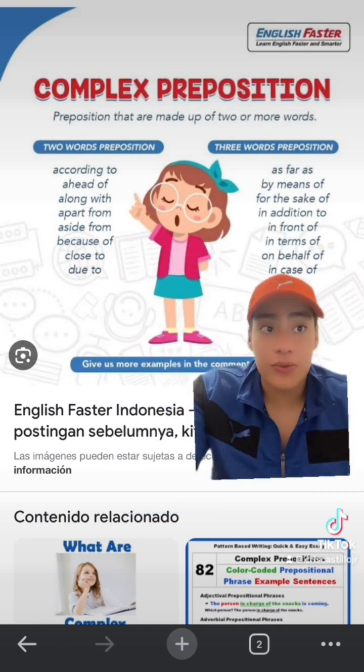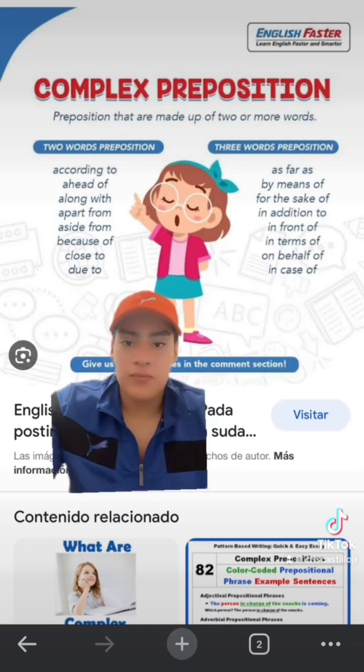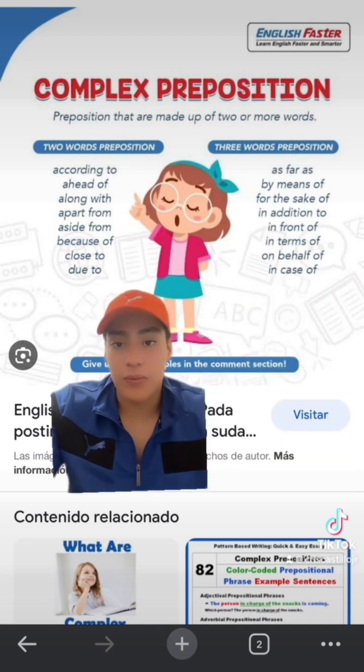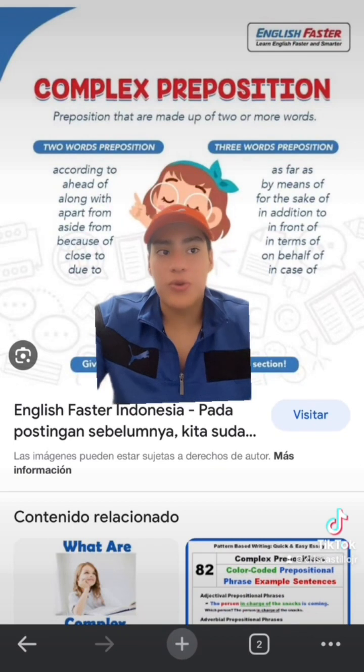And then you have to pay attention to the context. For example, if you are using some sentences, you have to check the context you are talking in, and try to use them appropriately. Then you can familiarize yourself with many complex prepositions by talking and getting used to talking with them, and read as many books as you want and identify the complex prepositions that you read. This will help you choose the most appropriate complex prepositions for every situation.